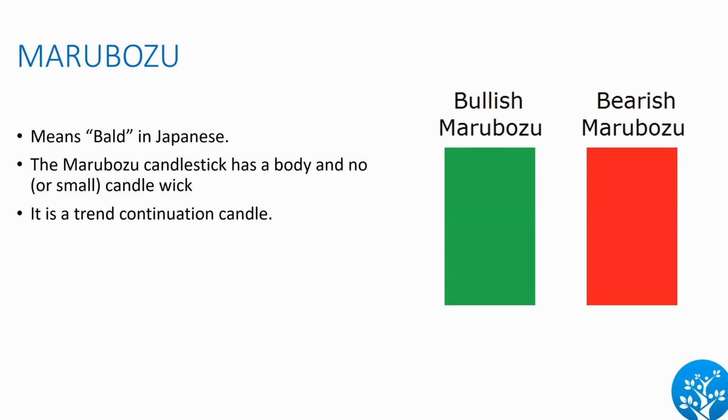When you see a bullish Marubozu, a green color candle, that means the bulls are extremely strong from the opening till the closing. They have been taking the price one way, and at the end of the day, it has closed in a very nice green color candle. Or if it's a bearish Marubozu, that means since the opening, the bears are taking the price down continuously and it has formed into a bearish Marubozu.